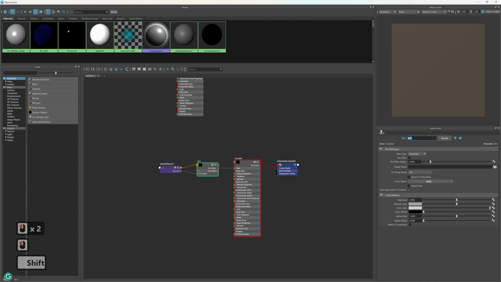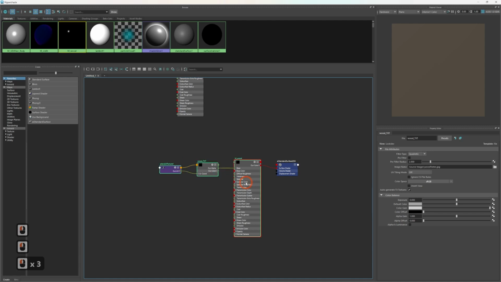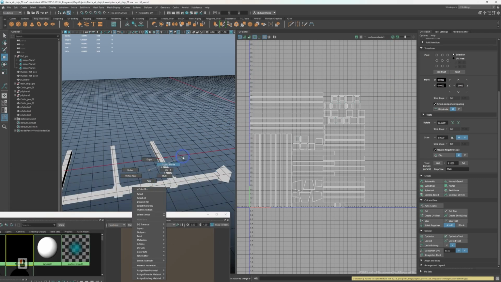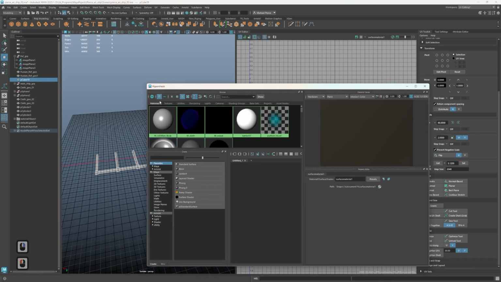So I will call this wood txt, or txt for texture, and then click on this file folder, go to the wood texture, hit open, and then I am also going to click over here, and because it is wood, I am also going to crank the roughness up here. And then now close, because I'm also going to go to object mode. I'm going to just right click and assign existing and wood, and then now I'm going to go to file up here for the materials.